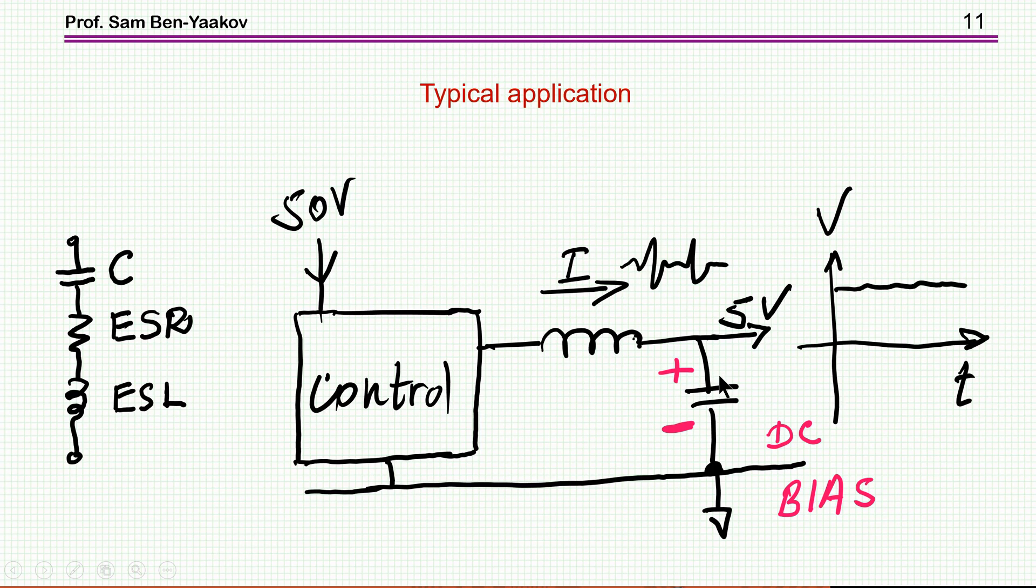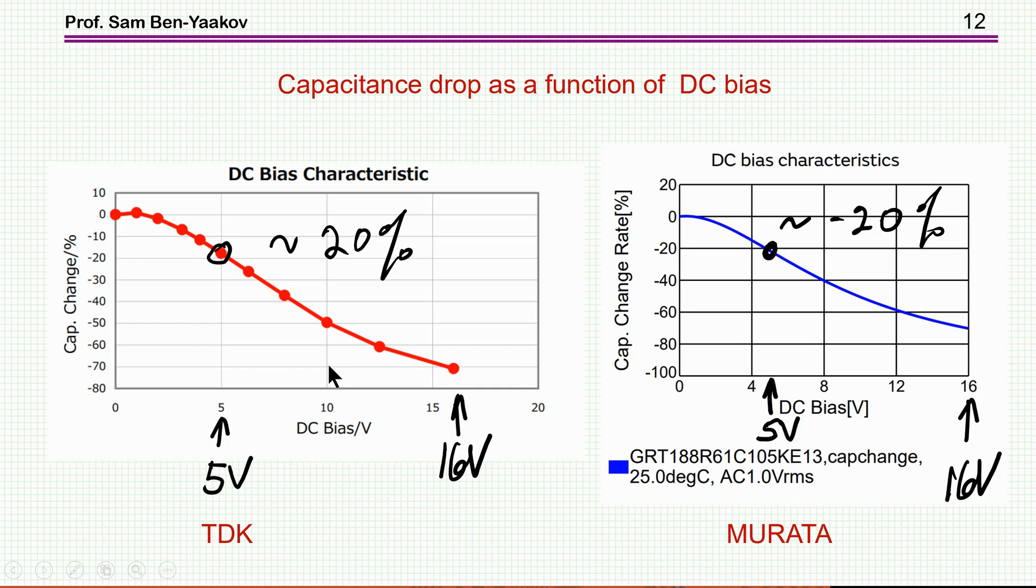In a typical application, we're going to have the capacitor exposed to a DC voltage. So, one of the first things you'd like to look at is, how is the capacitance dependent on the DC bias? So, I compare the two, and I see this is the Murata, this is the TDK. Both are 16 volt maximum voltage. I'm operating them at 5 volt, as an example, here and here, and I find it pretty good match between these two. There is a drop of 20% and 20% in this case, and this is not surprising because we are talking about the same material, the same package. So, you'd expect these to be about the same.